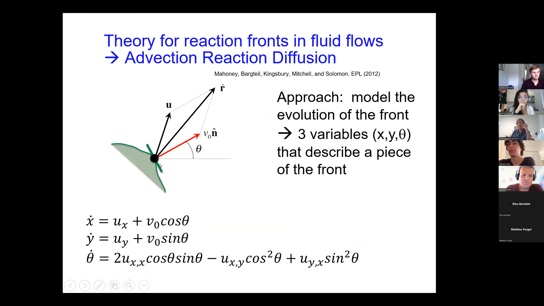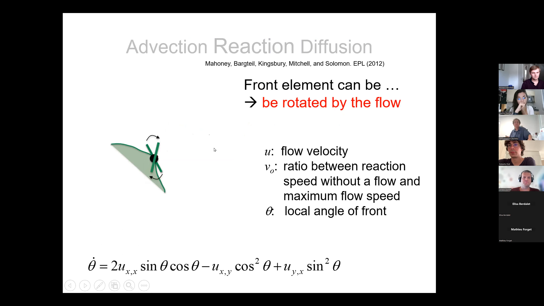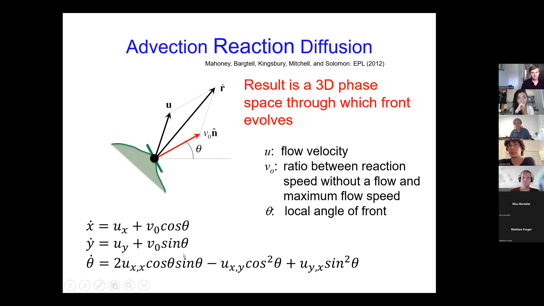Here's the basic theory we're going to be using for much of the talk. If we're talking about a reaction front, we pick a particular element of the front, denote its x-coordinate, y-coordinate, and an angle theta that a tangent to the front makes with respect to the horizontal. If you put a reaction front in a fluid flow, it can be carried by the flow, it can propagate relative to the fluid, and it can also be rotated by the fluid flow. This results in a system of three ordinary differential equations for x, y, and theta. The most important parameter is this non-dimensional reaction speed — basically the speed at which the front moves in the absence of a fluid flow divided by a typical flow speed. Later on when we talk about microbes, it'll be the ratio of the swimming speed to the flow speed.